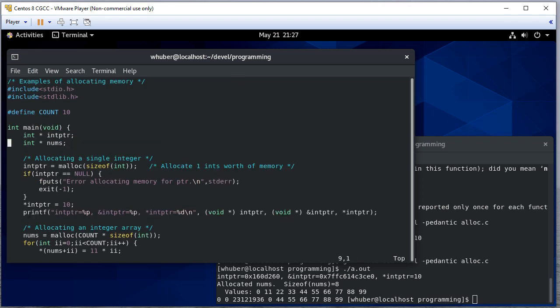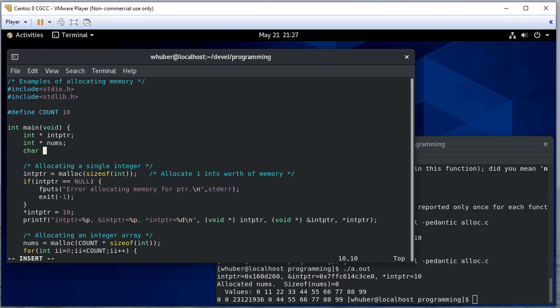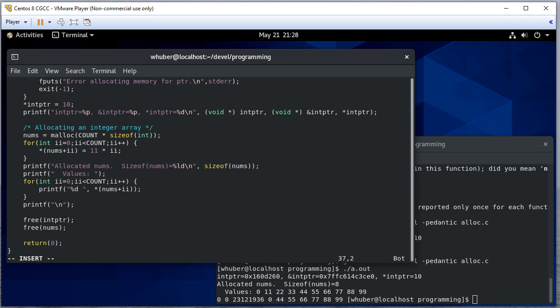Okay, so now let's allocate a character or a string. So here's my character pointer. And let's allocate that down here.